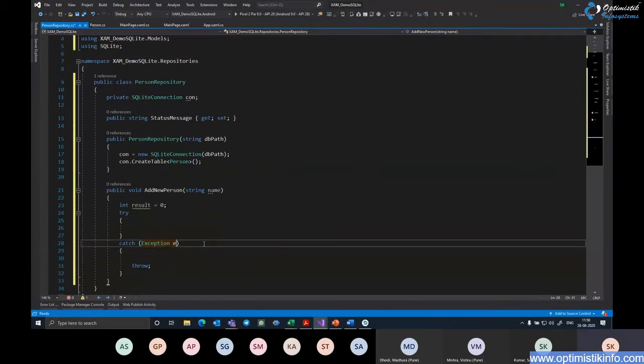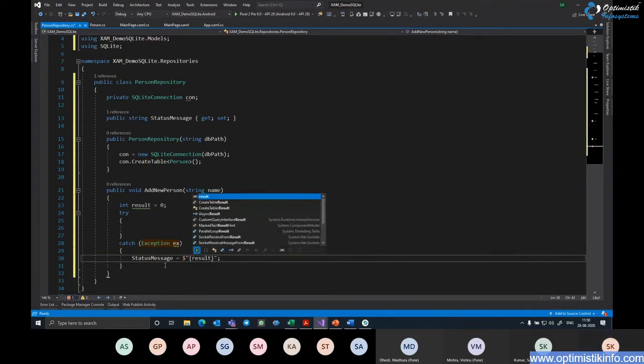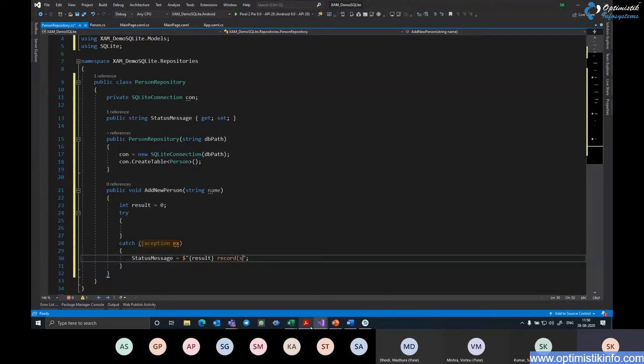Catch will catch any exception coming in and sets the status message data member to a formatted string that I put here. So let's say it's result, whatever is captured in this int. So record, it could be one or more. So I say S in parenthesis added.